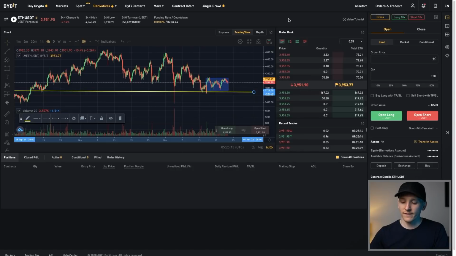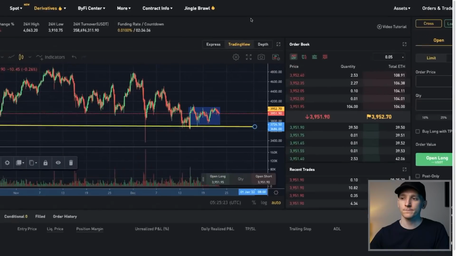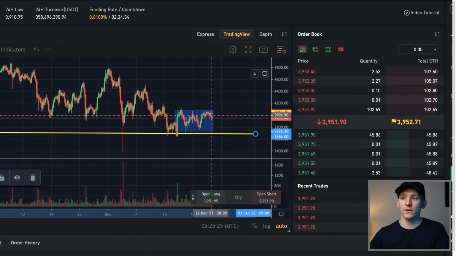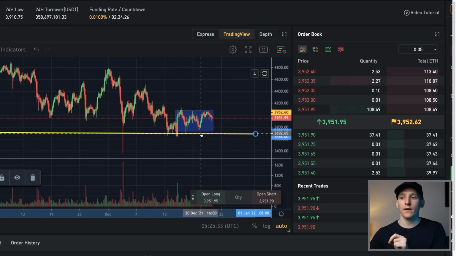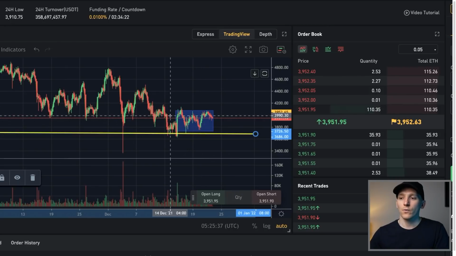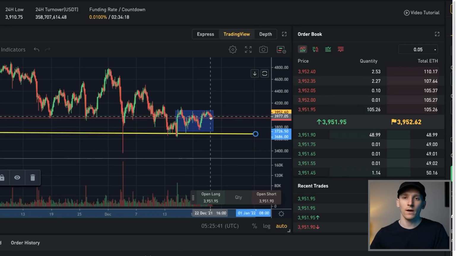The next thing I want to do is find areas of value on the chart in a secondary sense. So what you can see here is I've drawn this box on here. We are in a period of consolidation right now, and I don't know what is going to happen to the price, whether it's going to go up or down. However, I have this area of value to the downside that my stop loss would be in. So what I'm looking for is some sort of breakout of this consolidation. If you want to go long, obviously you're looking for an upside break.